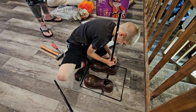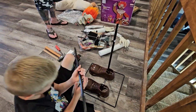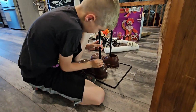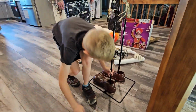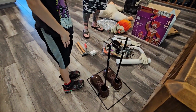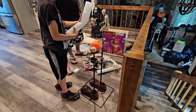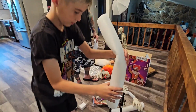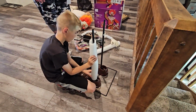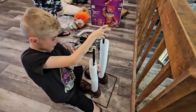Max is going to slide the poles in, clickety click, and then we'll put the pool noodles on top. That is accurate. Are your legs this long, Max? You've got some long legs. They are the perfect size. He is about as tall as Max. He's 4.5 feet tall. Same with Possessed Penny. It's a little bent. They always get bent in there. Slide that noodle over that calf and the other pool noodle. To grab his leg back.